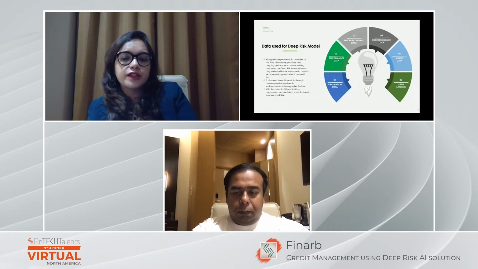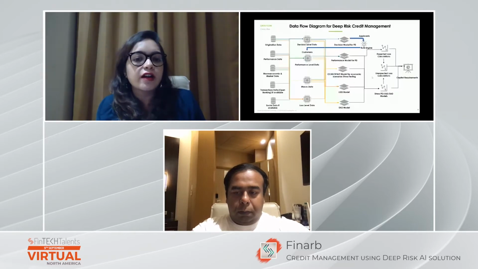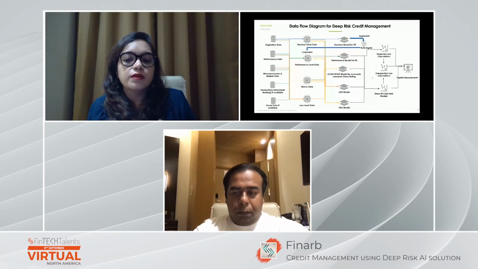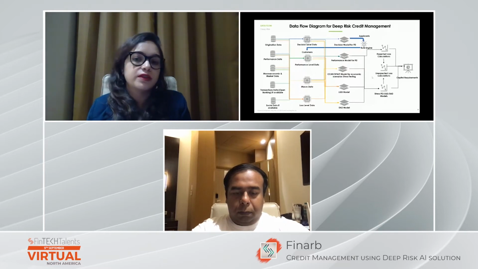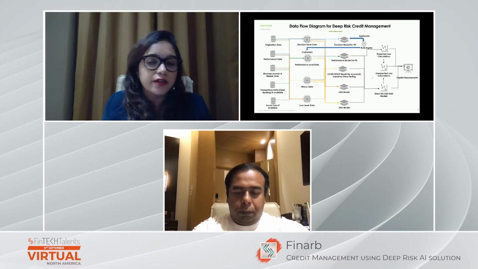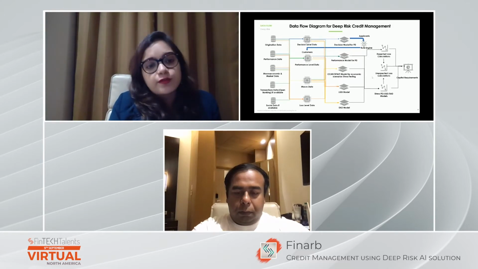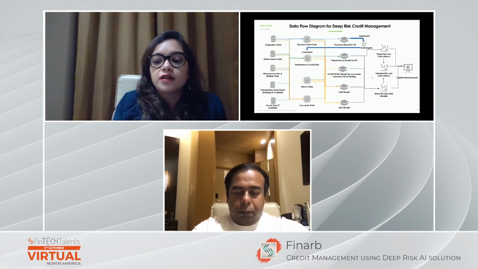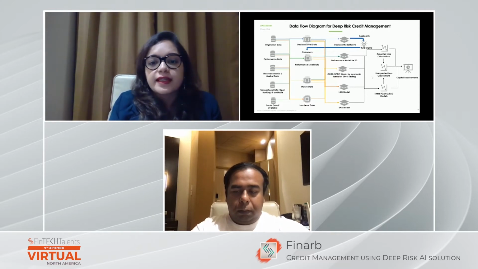So what you see here is basically a diagram of the data flow. So with all these data sets that I was mentioning, first of all, we design a decision model which the banks would use to decide whether or not to give a new applicant a loan. And for this, we use the origination data that we have. We use the macroeconomic data, in terms of, let's say, the inflation rate, the unemployment rate, things like that.